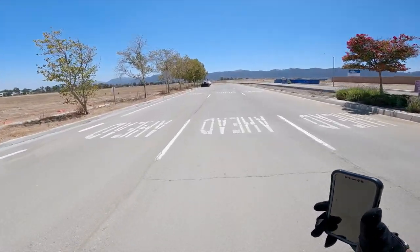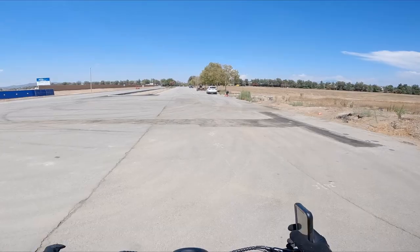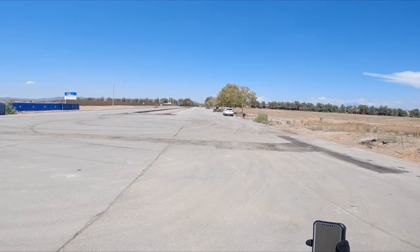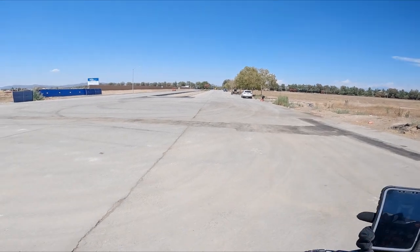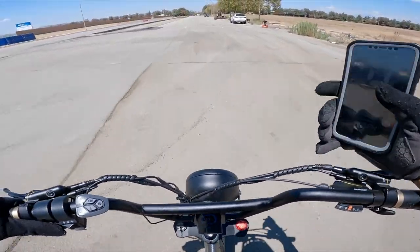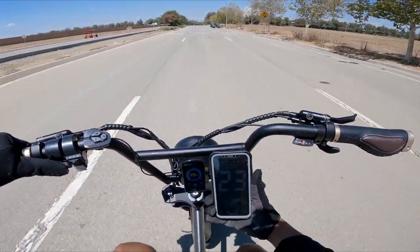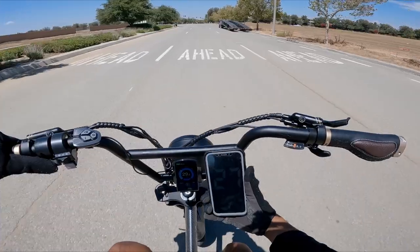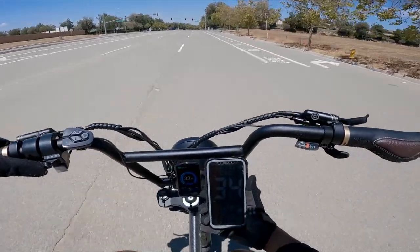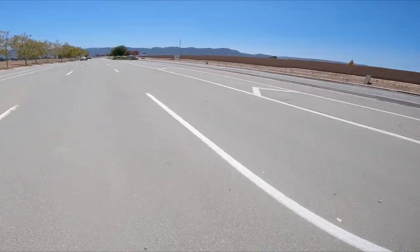I'm going to start back a little bit further. I want to see if this bike had a little bit more in it — give it a fair chance. I think we can squeeze out 35 miles per hour GPS. Test number two, throttle only. We gave ourselves ample room to reach this top speed. It's a little shaky, but I think we can hit it. Come on, 34... 35! I don't want to die today. Nope, I can't hit it. But 34 miles per hour is really good, throttle only.